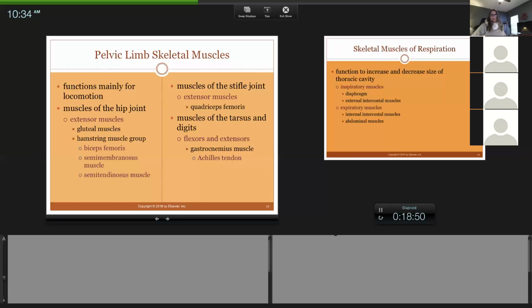Hamstring, because normally in class I'm saying this is going to be embarrassing, but we're talking about, you can't see, here's back here, your caudal thigh. Wow. Okay. That is the hamstrings on the back.